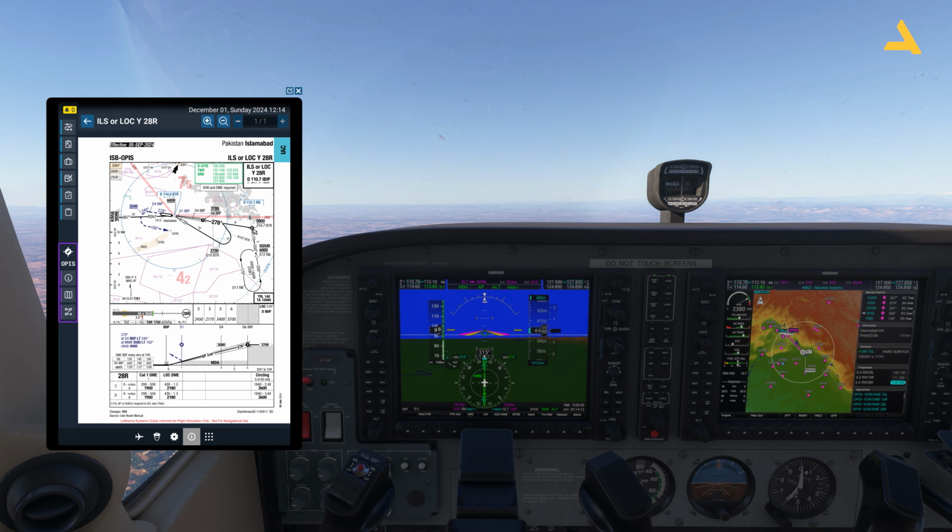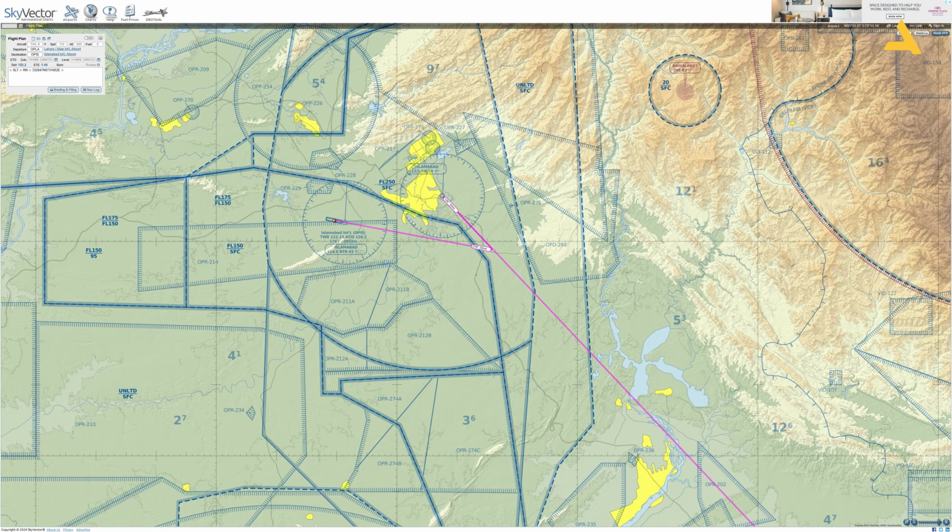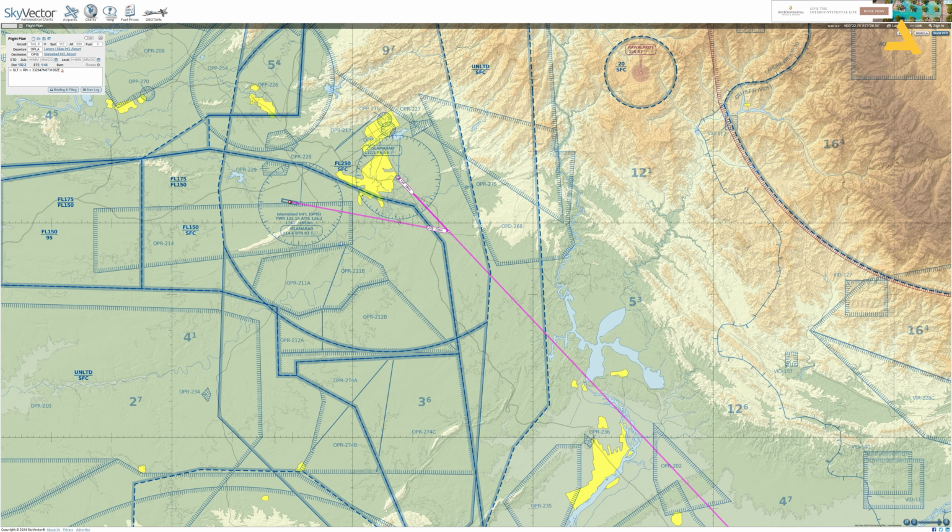So to be on the safe side, I'm actually turning towards this runway 23 nautical miles, so that I can prepare for the approach and for the landing. So while making your flight plan, always remember that in SkyVector, just give some space. You can move this point. I can just keep it like this over here, but then it will not make a good approach. So that's fine. You can just bring it here and keep it like this.